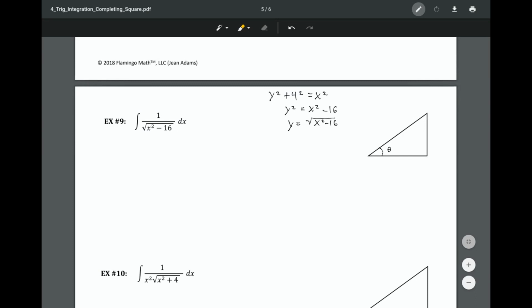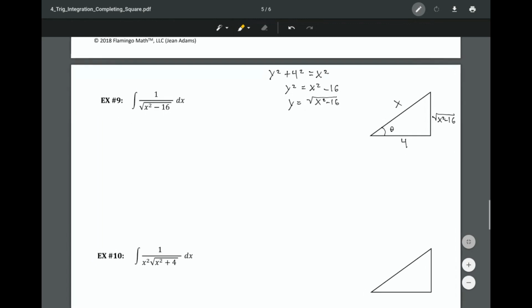The reason I wrote that formula first is because now I know that my hypotenuse is going to be x, and one of these sides is going to be y. In this case, I'm going to name this y, and I'm going to call this 4, okay? Again, you can see how this triangle and this Pythagorean theorem are related. I honestly think this is one of the hardest parts to do, just the triangle.